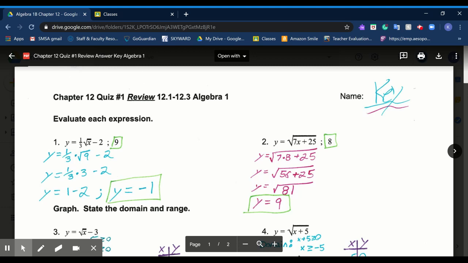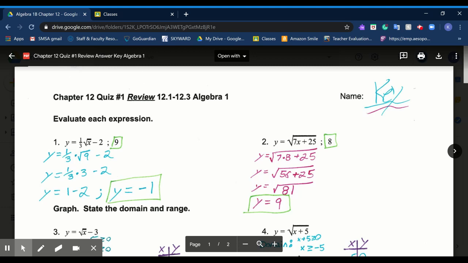So as I go through this review, I'm not going to go through every step of the work because you'll see it laid out for you, but I will just cover some general notes, things that you want to keep in mind. So again, the first part is as you go through the quiz and review, just make sure you read the directions carefully so you don't miss any credit or any points for missing parts of questions, such as later on stating the domain and range as well as graphing.